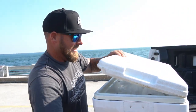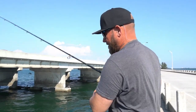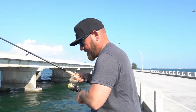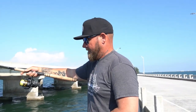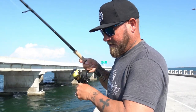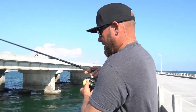I like to see them a little bit thicker, but that's definitely the right kind right there. Pitch out into the current — and that's the thing, I know I've talked about it out of the boat but it's the same way at the bridge. The bait's going to sit on the up-current side of the bridge. The tide's coming from Tampa towards Egmont right now, so we're fishing on the Tampa side of the bridge. Ninety-nine percent of the time that's where you're going to find the bait — on the up-current side.